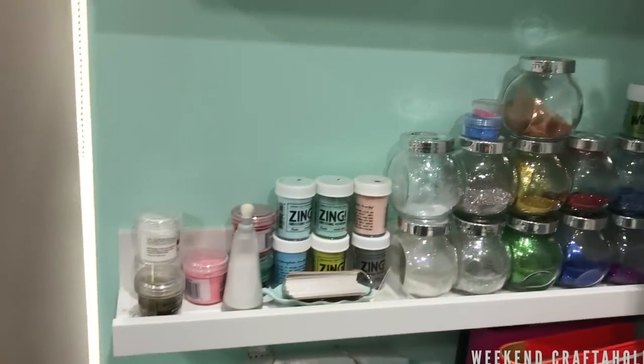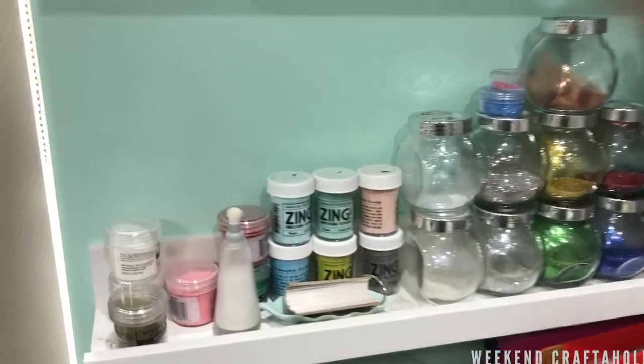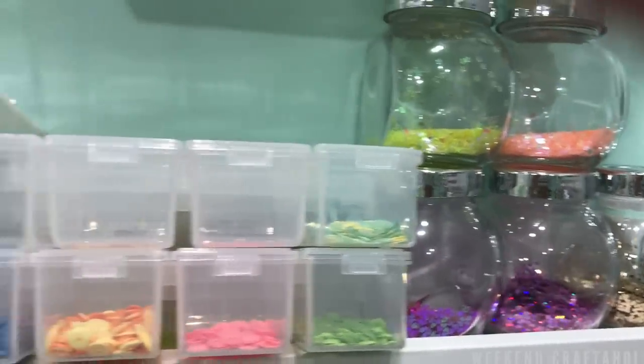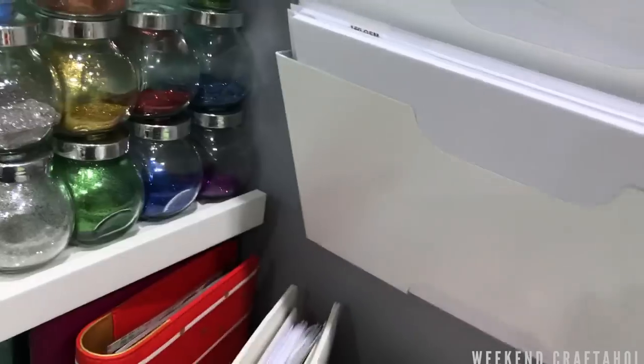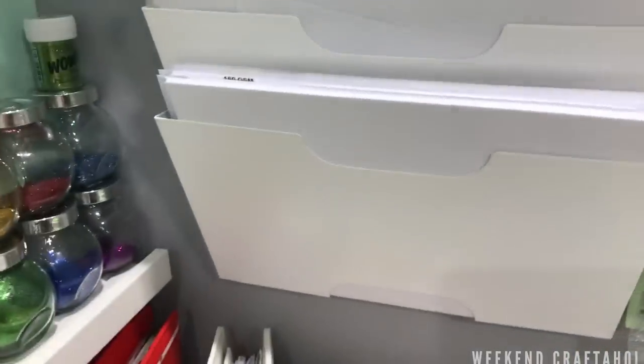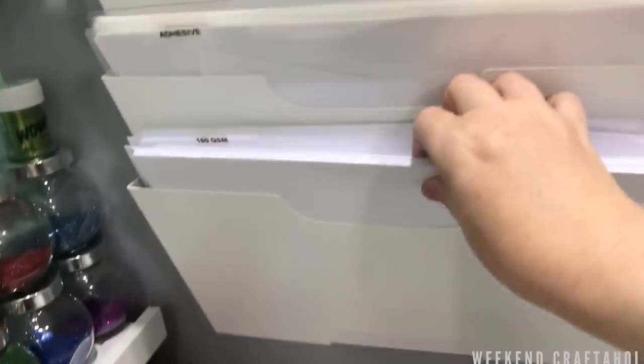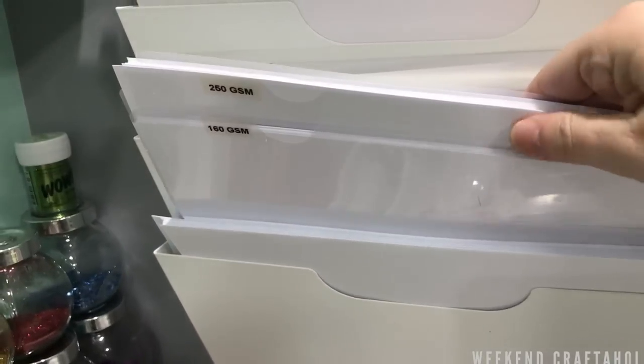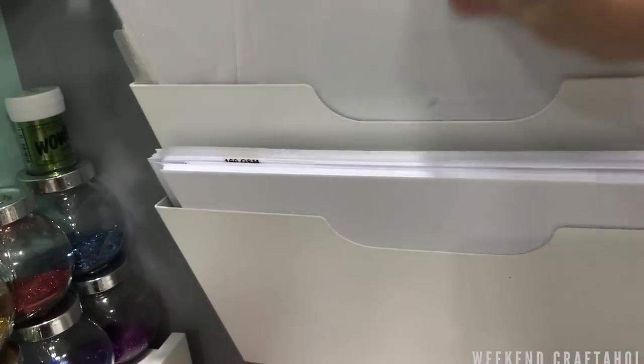Now I'm going to come up and show you this shelving — this is probably the next thing I'm going to change. These are my embossing powders, and also some glitter and sequins at the top. I'd like this to be a little display unit for cards that I make or receive — I just need to find somewhere to put all these little bottles first. Apologies again for the waviness.